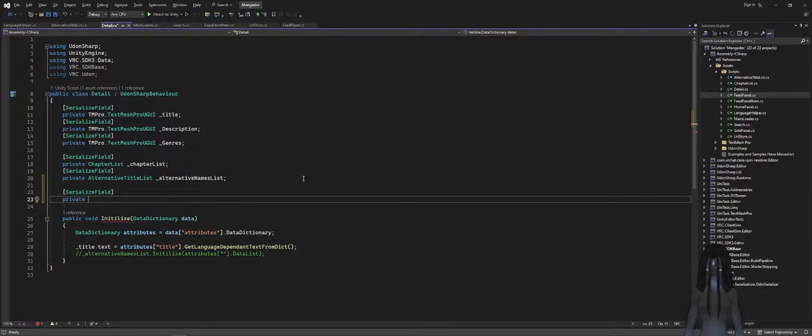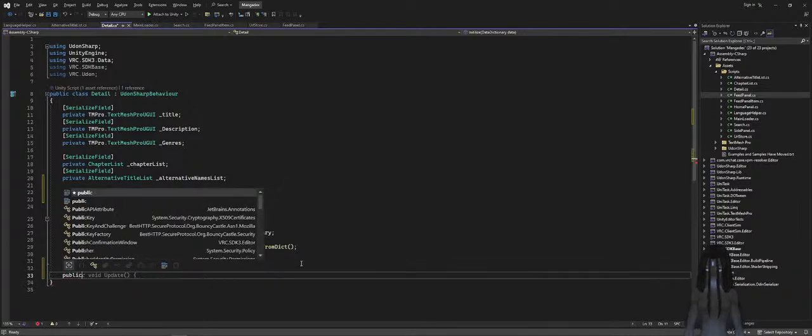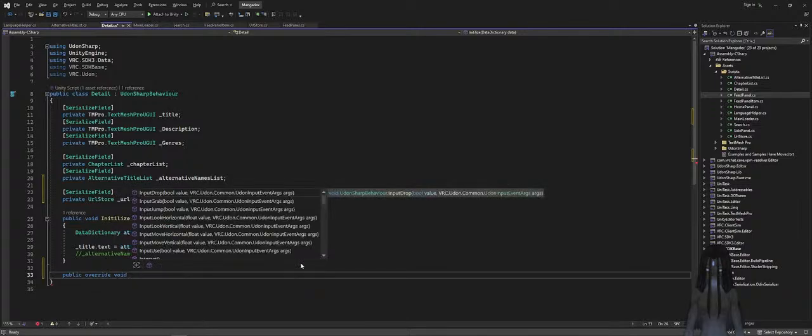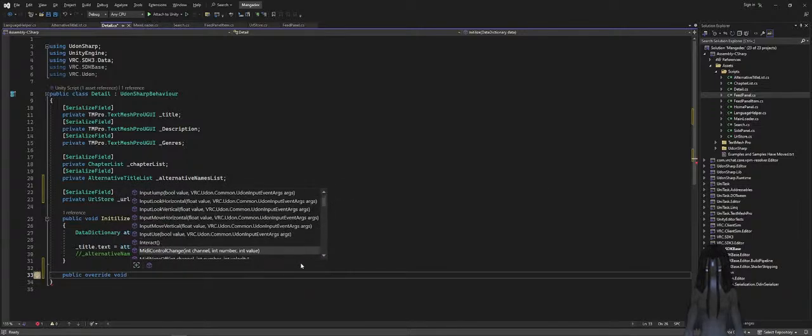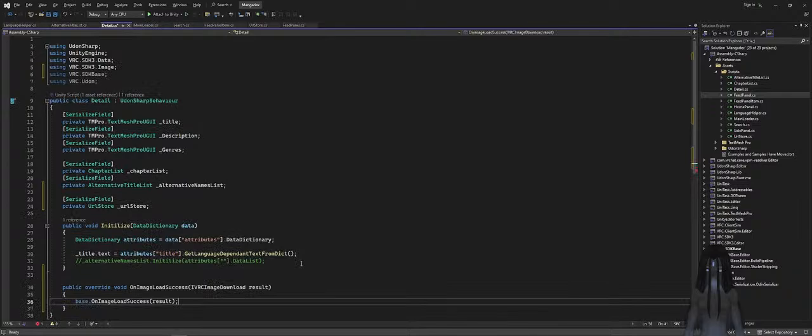Private URL store, and then you can say public override void image load success.